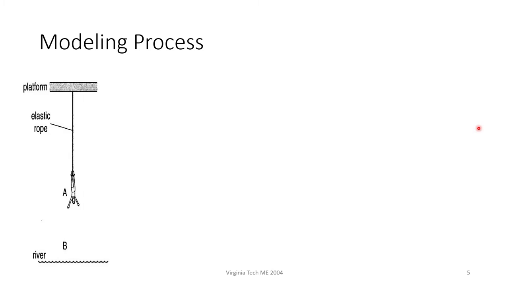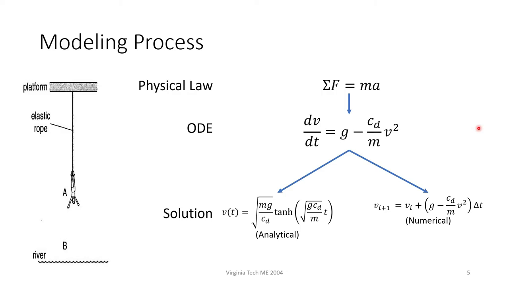Here's an overview of how we use ODEs when modeling engineering systems. First, we start by applying all the relevant engineering laws or first principles to our system. Let's say we want to model a bungee jumper. Our physical law is F equals MA. We then draw the free body diagram, collect all the forces, etc., and end up with an ODE. To solve the ODE, we can use analytical or numerical methods. Because this is a numerical methods class, we'll focus on MATLAB implementations of ODE solvers to help us solve our problems.